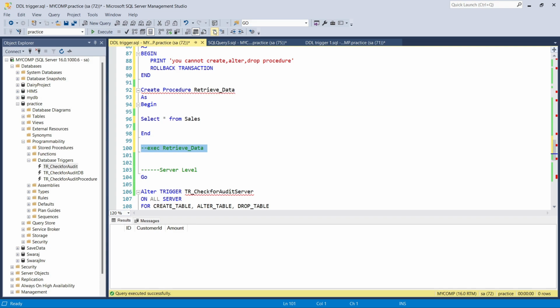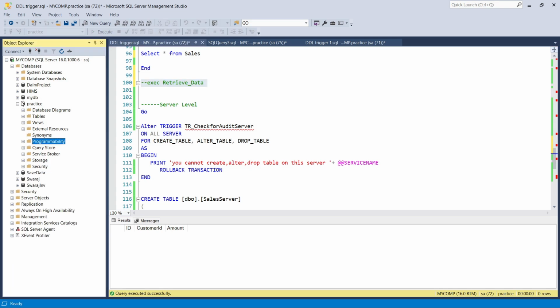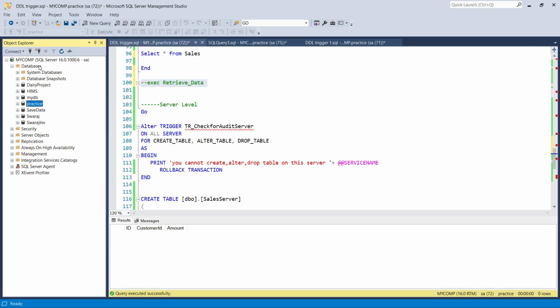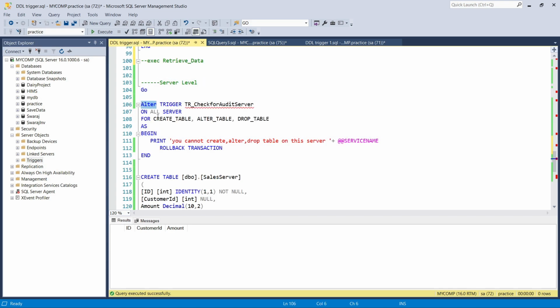And next thing, server level triggers. Here we saw database level triggers, but if we have to see the server level triggers, how to see that? Yeah, here is the server, and the server has server objects, correct? And here are the triggers. So refresh it, and right now I am going to create the server level trigger. So it will apply for all databases.